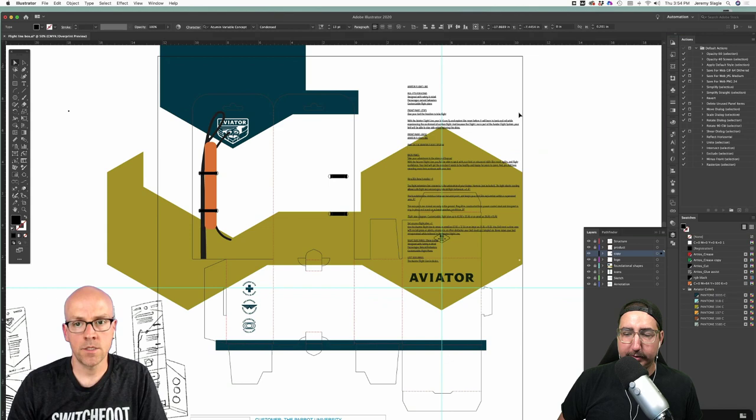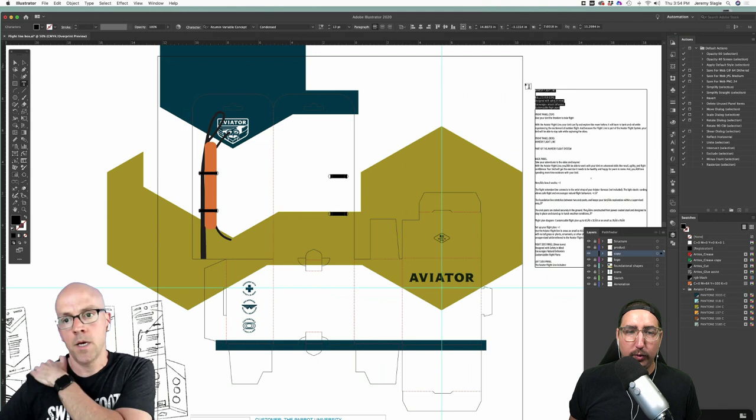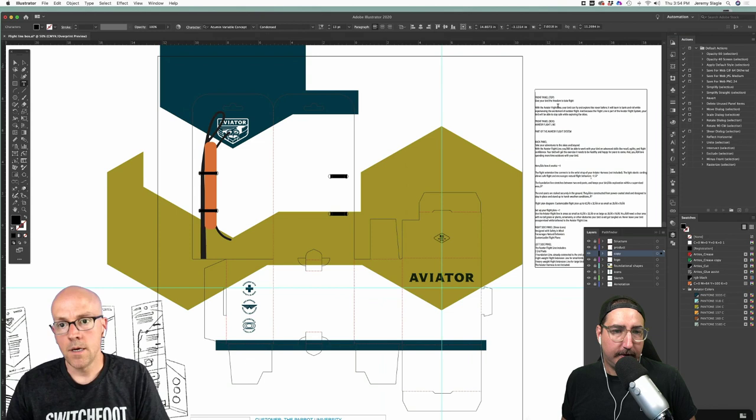Yeah, absolutely. What is the smallest size that you would print? We had this question yesterday. What's the smallest size that you would print on something like this? I'm going 13 point on this. I'm not going to go much smaller than 13. I might go 12 for some of the little detail things. But this again is one of those things where I will always vet this with my corrugated box printer and make sure that they feel comfortable with it. Because if they don't feel comfortable with it, they're not going to stand behind it either. So I agree, but you do need to make sure that you work with them closely.